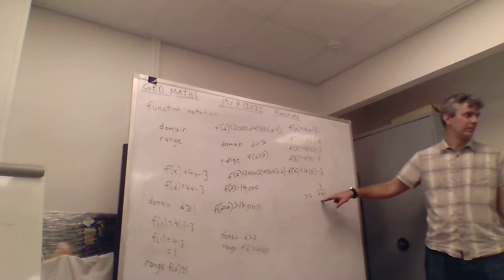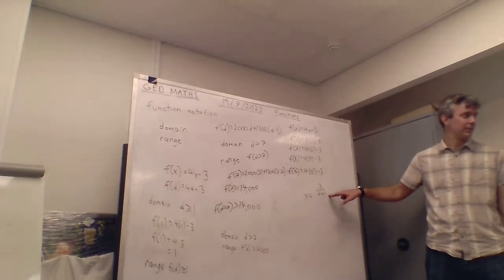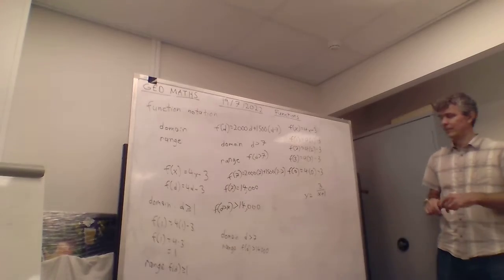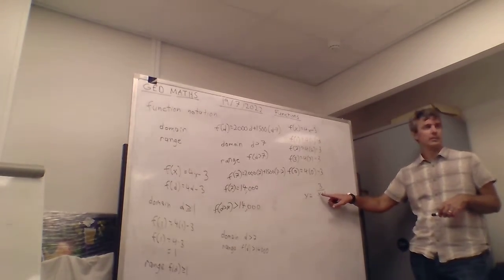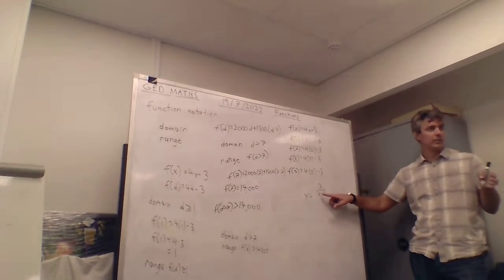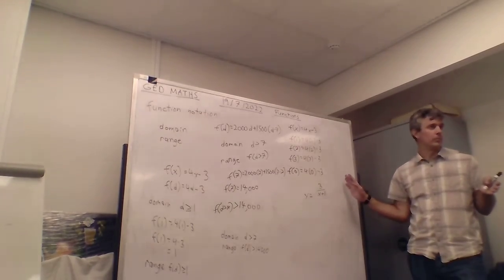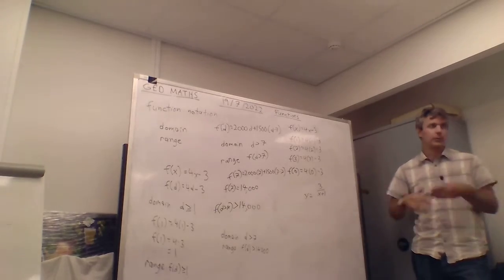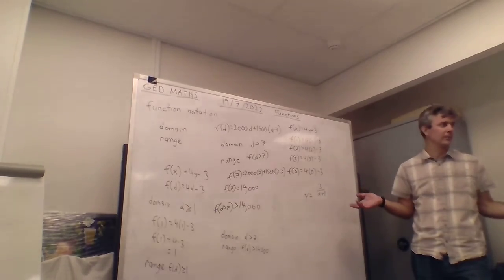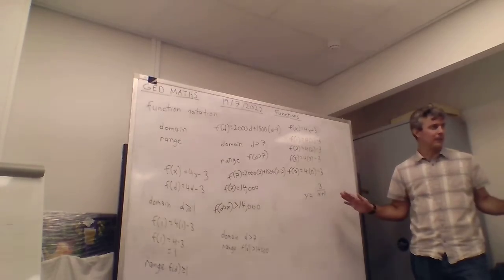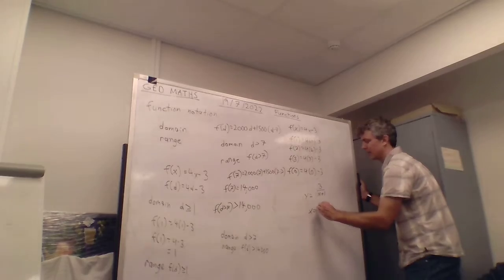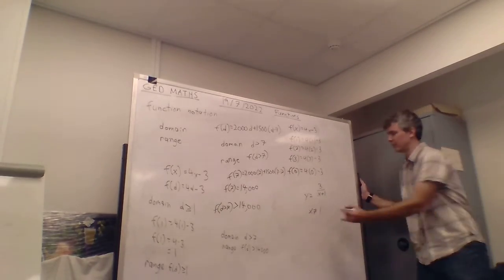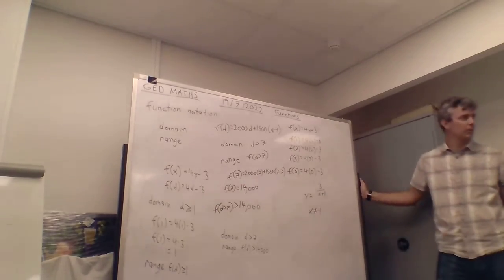We have a 0 underneath, right? This is a problem. We can't divide by 0. You're dividing by x plus 1 here. If x equals minus 1, we have a problem. Y doesn't work. Y equals undefined. You're not allowed to divide by 0. So that means x does not equal minus 1. X cannot equal minus 1.